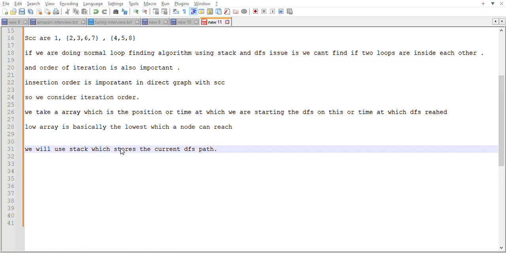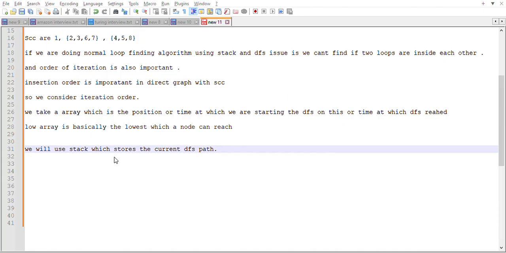But since the low link value can change at different times, instead we look at the position value, that is, the time at which the DFS reached or started on that node. 0's position is 0 and 6's low value is 6, because initially we make position and low the same value.